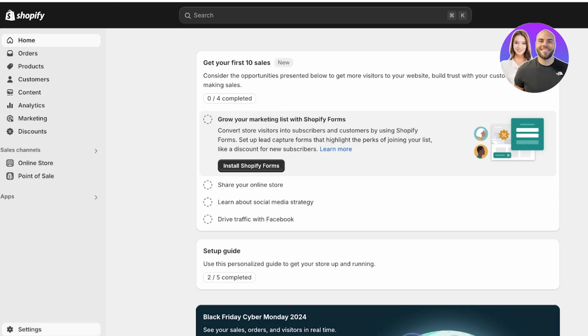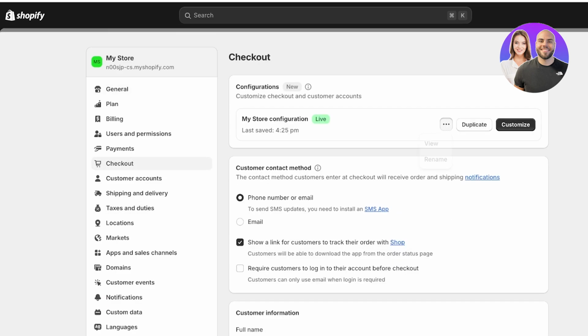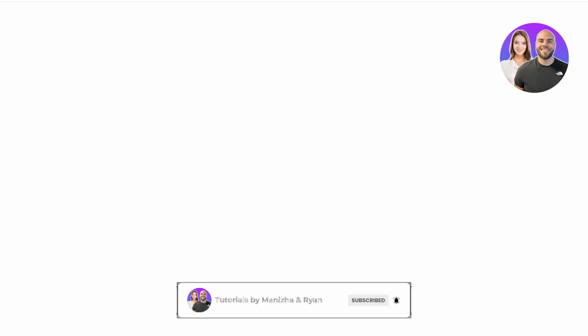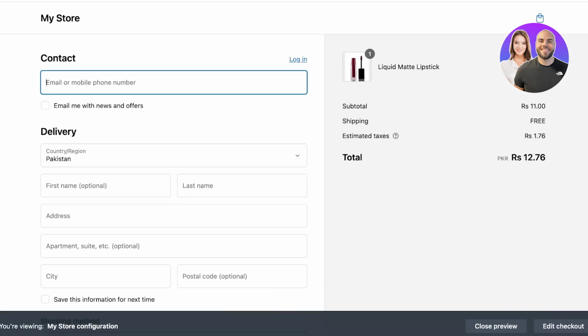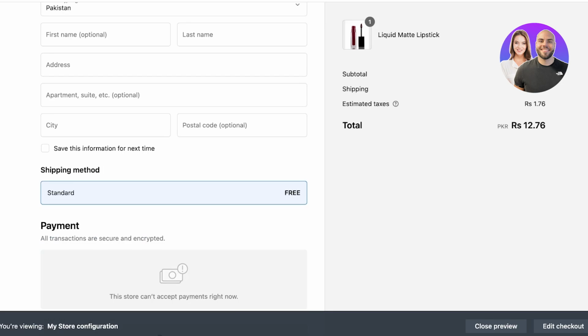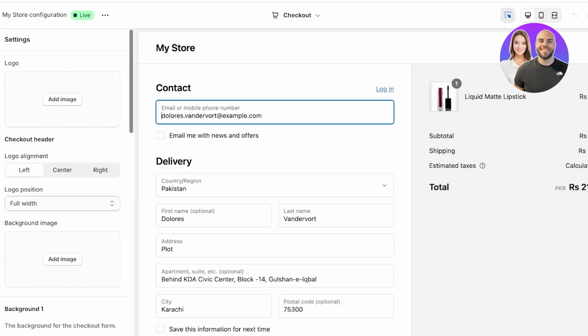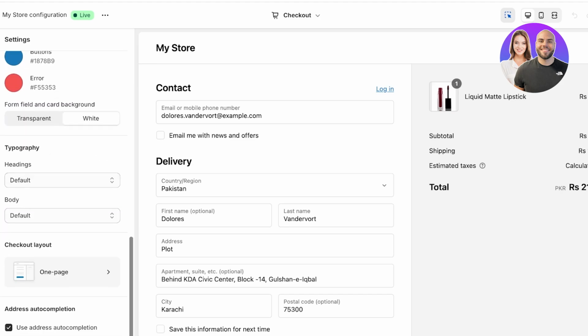So go into settings and then go into checkouts on the left once more, and you will see your checkout. Now, if I just click on view, you will see the language used in my checkout is very standard. It just has basic contact, delivery, and then payment. However, to improve this, I can click on customize and improve the language and make it more refined. So you can include your store logo on the top as well as adjust some of the backgrounds to make your store checkout a bit more trustable.